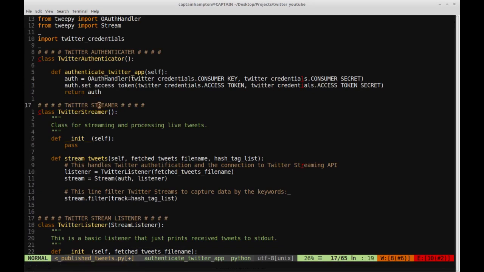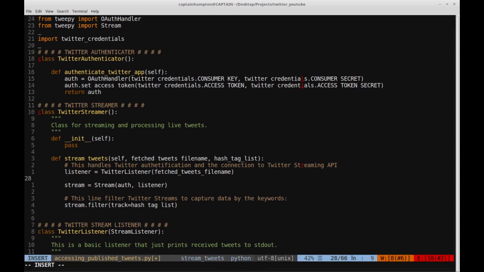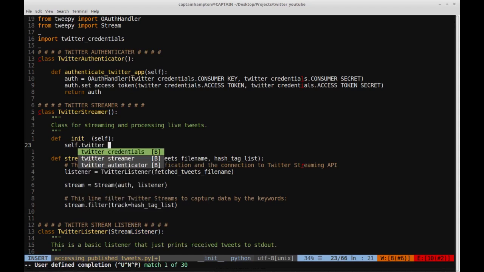So the plan is, in this Twitter Streamer class, before we had these 2 lines creating the authentication, now we're just going to instantiate an object of the authenticator class here in the constructor and then use that object right where we had the previous code. Let me actually just write that out because maybe that's a little bit more clear. So we'll say self.twitter_authenticator.